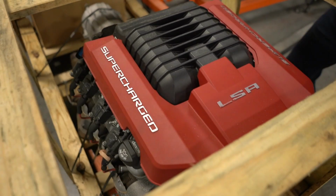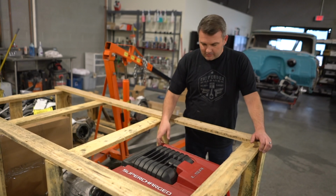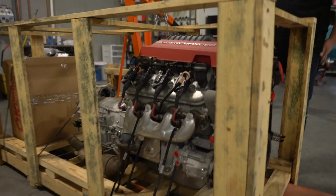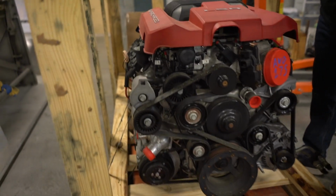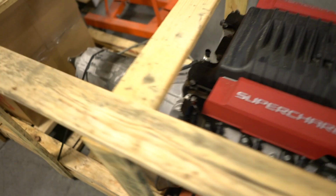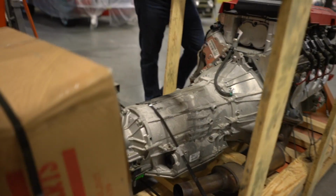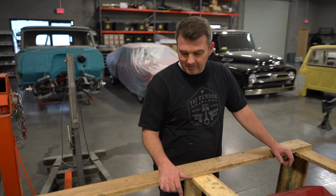All right, so here we are. This thing just showed up today. This is a 2013 Camaro ZL1 supercharged LSA motor. It's pretty bad to the bone. You've got the 6L90 transmission, and we're basically going to put this in that C10 truck over there. So really stoked about it. It's really going to wake that truck up, and not to mention it's going to look really awesome under the hood when you pop the hood and you see this thing sitting under there.